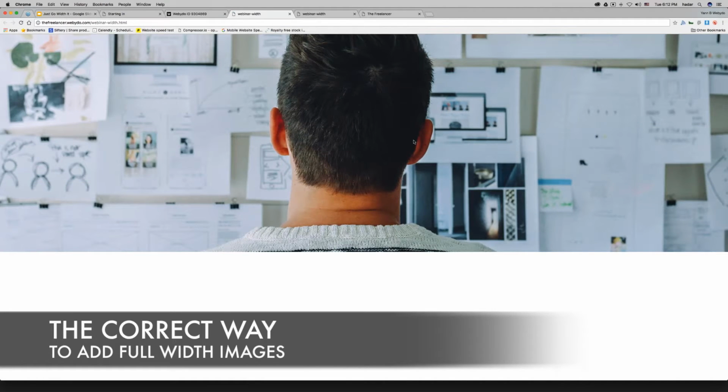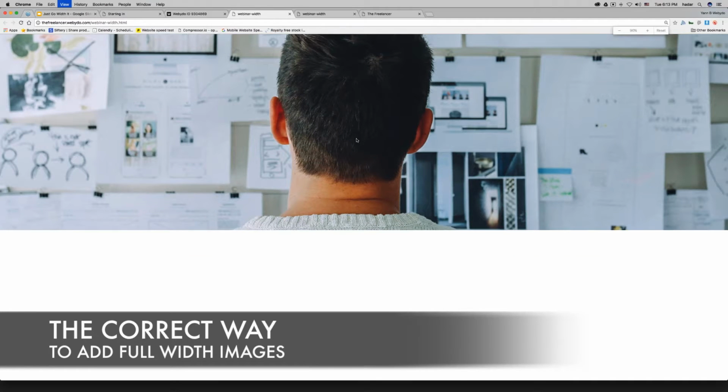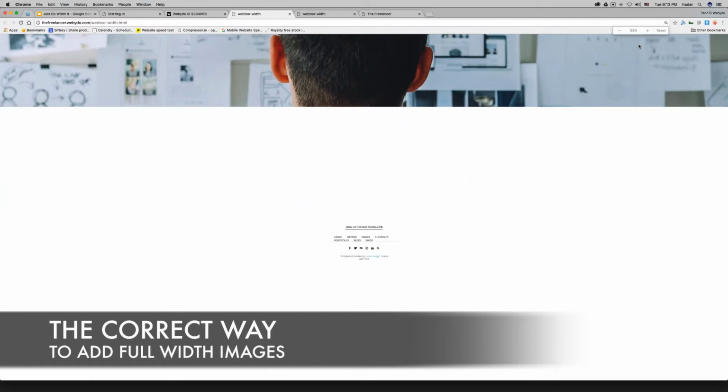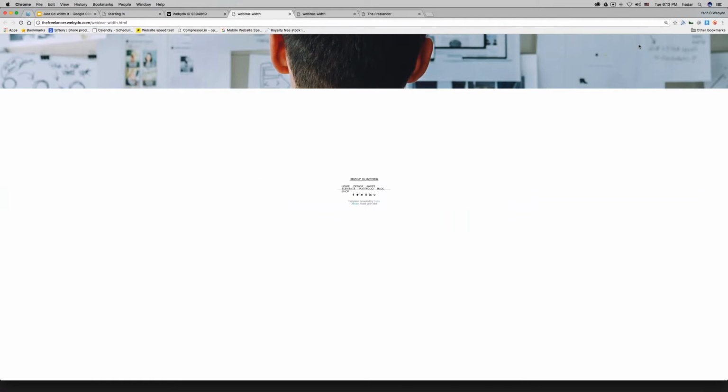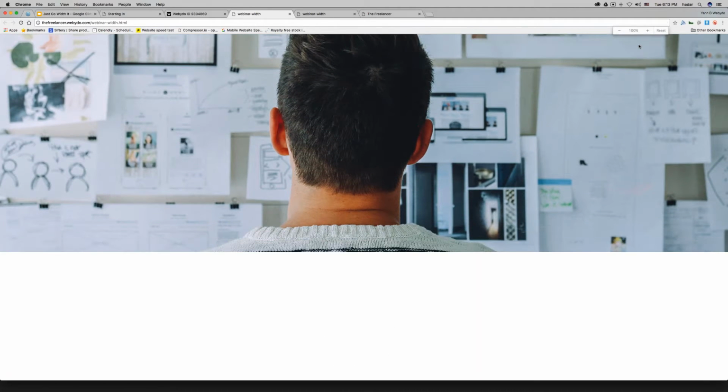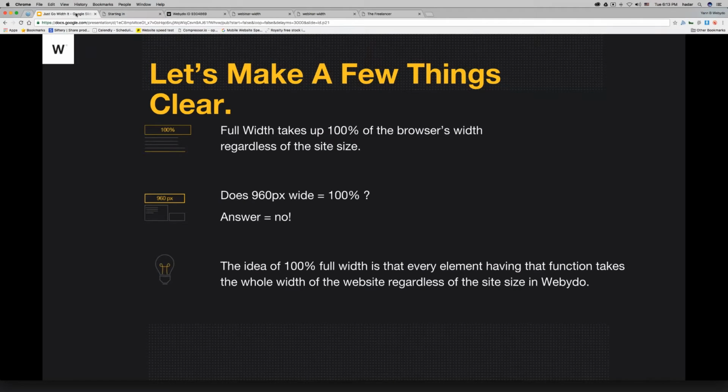All right. So now you see that there's a whole difference, okay? And even better, let's make it interesting. I'm just going to press Control minus, meaning that I'm going to zoom out of the browser, and you're still going to see that, as here you see 80%, it will always take the width regardless of what screen size I am, okay? So this is extremely important to understand the concept of the 100%, okay?